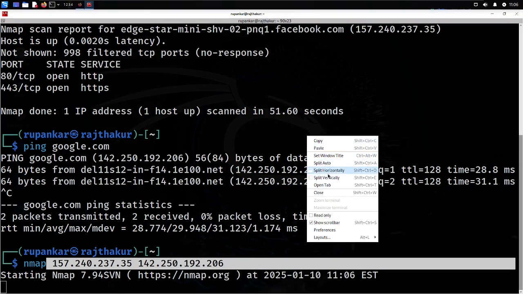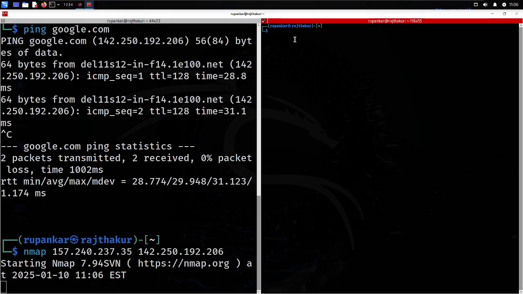Let me split it vertically. Now I will run some more commands. You can also scan a range of IPs, even the entire subnet. If I want to scan my entire subnet, I will simply put nmap and my IP, maybe 192.168.10.1/24.